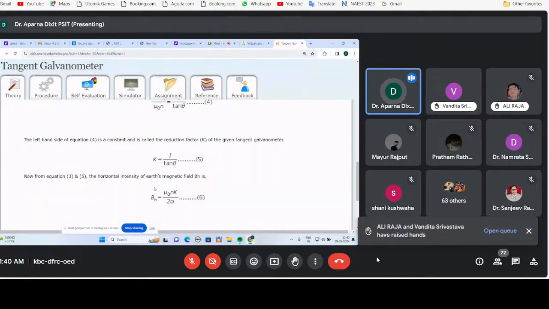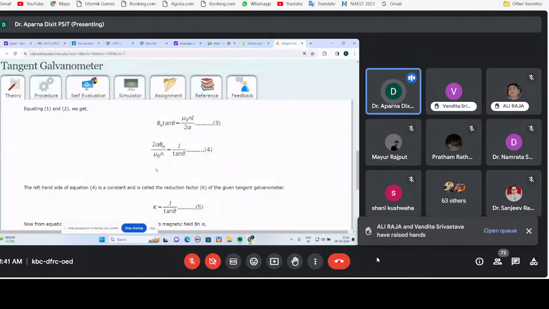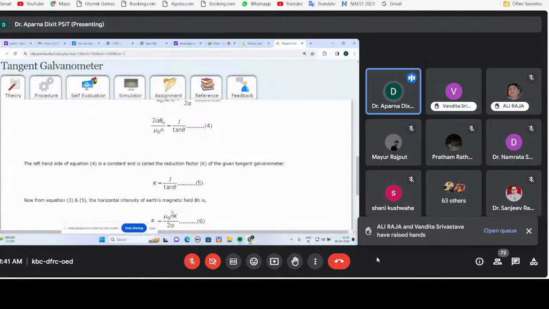So you can find out the horizontal component of Earth's magnetic field BH. Then you can find the tan theta value also, and you can even plot a graph of K versus tan theta.